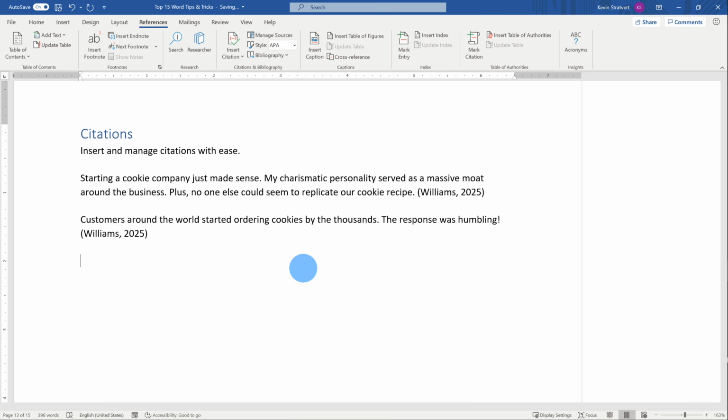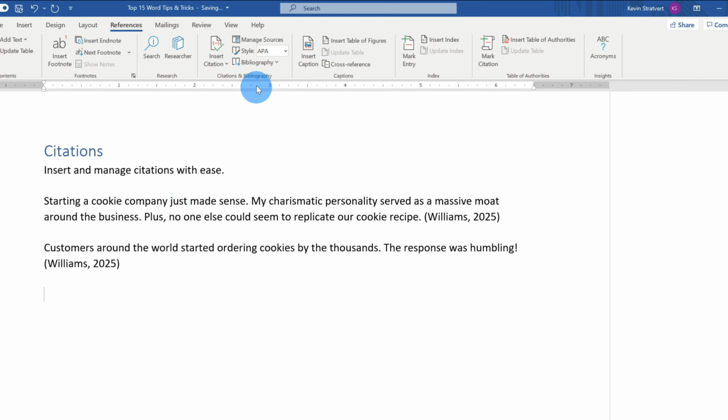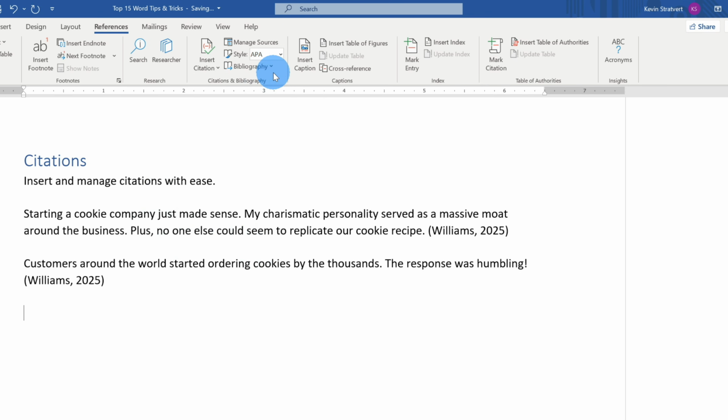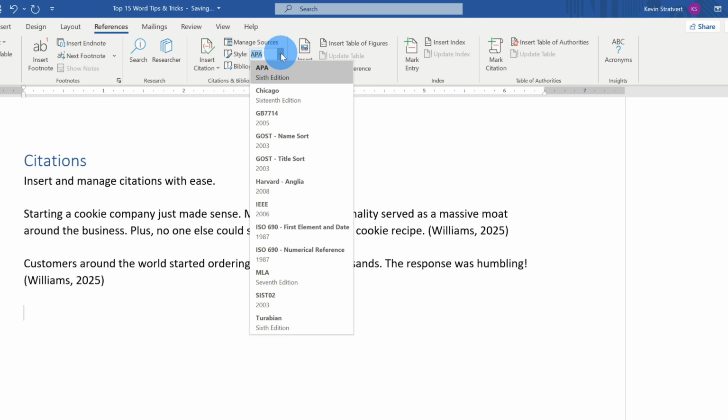Once I finish working on my document, I want to insert a Works Cited section. Now this was always a pain in school where you had to go back through all of your citations and then manually build this out. Luckily, Word makes this really easy. Back up in the Citations and Bibliography section, first off you need to select your style. Now you don't have to be well versed in any of the details of these styles because Word is going to do the heavy lifting for us.